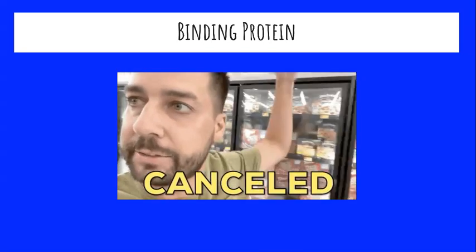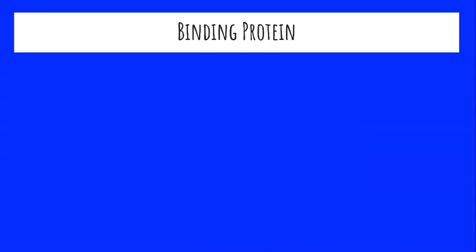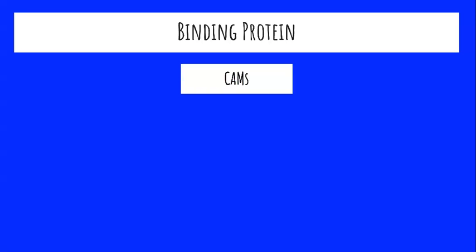Each binding protein has varying affinity to the molecule of interest. This can vary with concentration or through environmental factors. As always, there are different strokes for different folks, aka three main types, all of which fall under the guise of cell adhesion molecules, CAMs for short, because we love making things short, and all are integral membrane proteins.